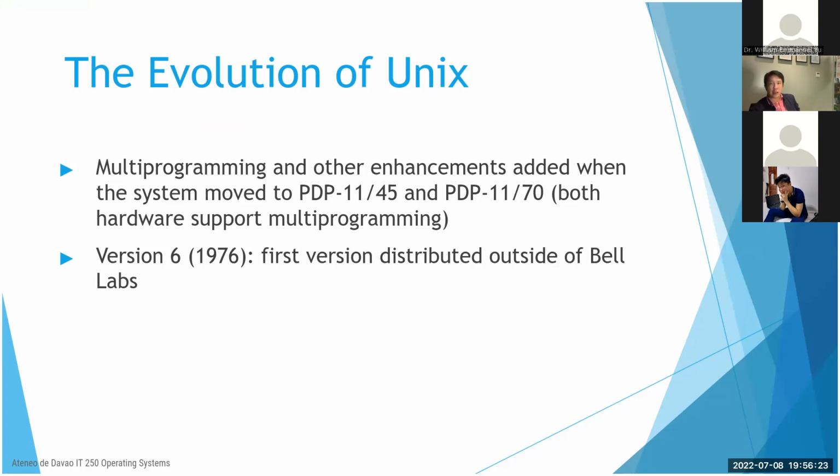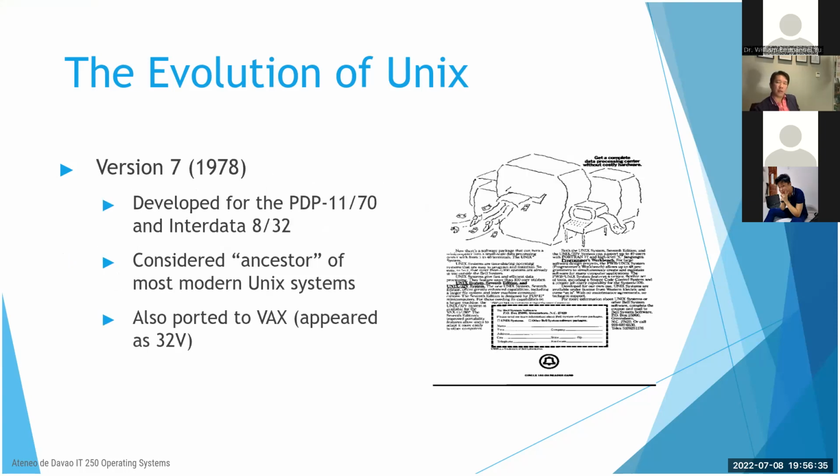Now, of course, Unix as a standalone operating system is getting less and less popular. I still see some Solaris and AIX usage, but the majority have moved to Linux, which is not Unix per se. Okay, so version 7 came out and was developed for the PDP-11/70, the newer machine, right? And this is the base for the majority of Unix systems out there. So that's why you sometimes hear System V Unix, a System 5 Unix, which is related to the Unix that is here.